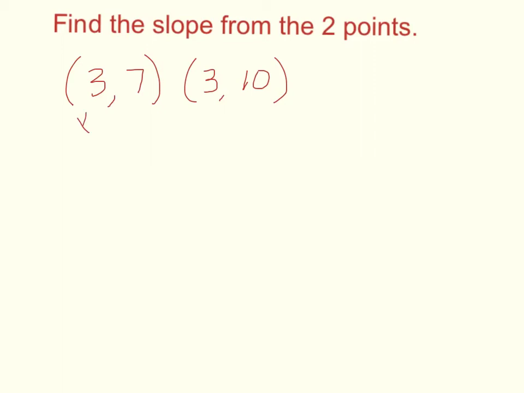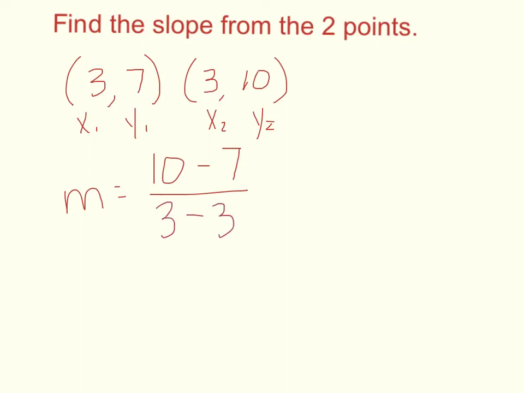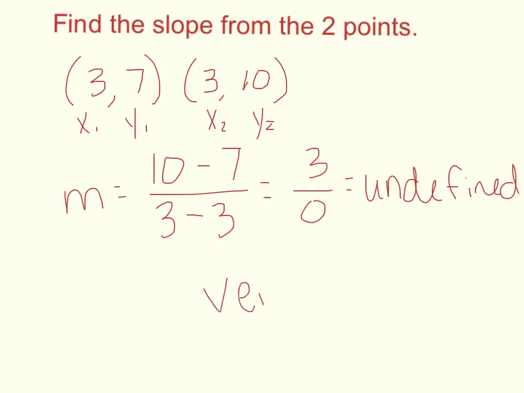On this one, we have our x1, y1, x2, y2. M is slope, so M equals y2, which is 10, minus y1, which is 7, over... Okay, on the bottom you have your x, which is 3 minus 3. So on top you have 3, on the bottom you have 0. 3 divided by 0. Can you divide by 0? No. And if you would, you get an error message, which means it's undefined. So when the 0 is on the bottom, that's undefined. Remember, that'd be if your body was hard to find or undefined. Okay, that's a vertical line.